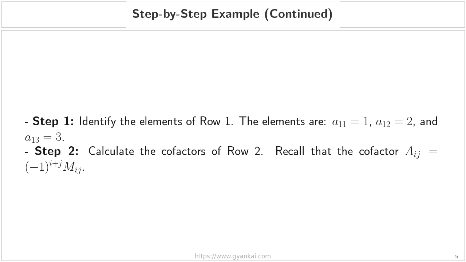Next, we move to step 2. This is where the real work begins. We need to calculate the cofactors for row 2. Now, before you start calculating, I want you to recall the fundamental formula for a cofactor. The cofactor, denoted as A sub ij, is equal to -1 raised to the power of the sum of i and j, multiplied by the minor, M sub ij. We will be applying this specific formula to each element in the second row in the next few steps to find our locks for the keys we identified in step 1. Now that we have our determinants set up from the previous slide, let's dive into the actual calculation.